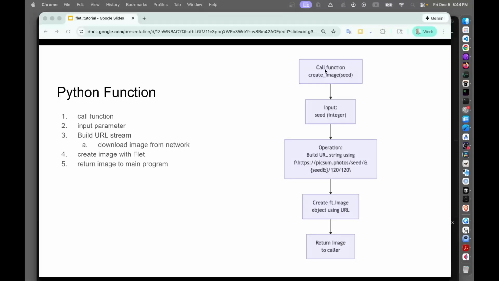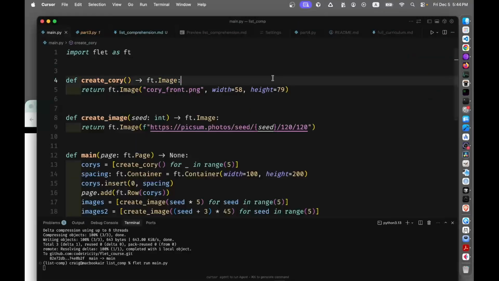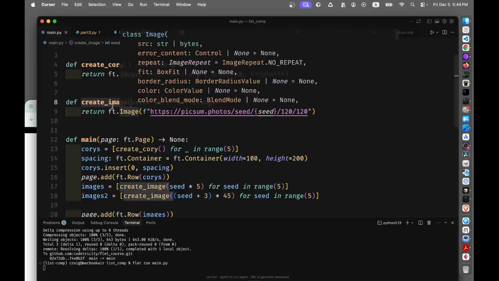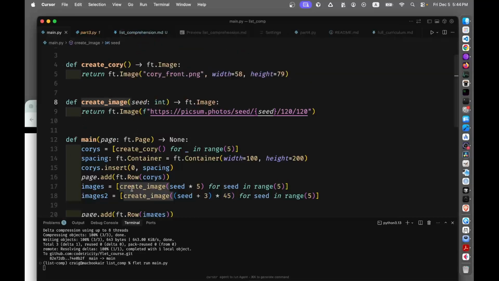Start here. The function is called createImage, and it's called createImage right here. This is the entry point. You call it here in the body of your program. The body of your program is called def main. This is a function that is called, it jumps from here to here.